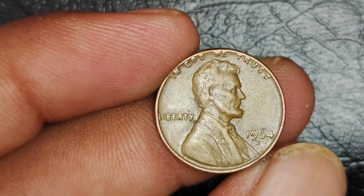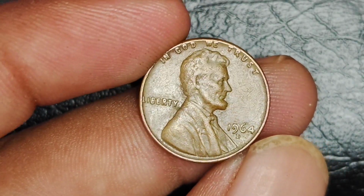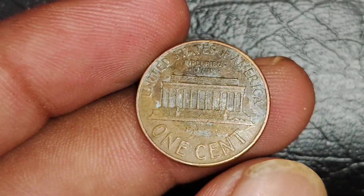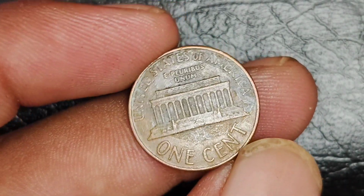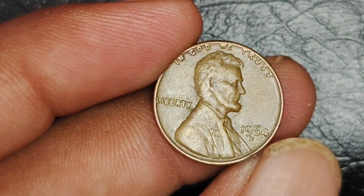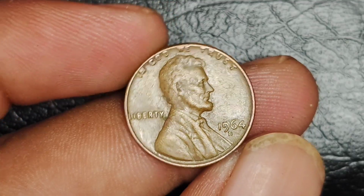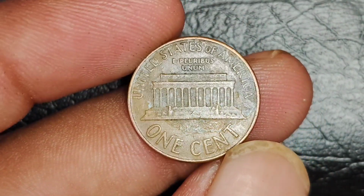So, what makes certain 1964 D pennies so special? What could possibly make a penny worth a staggering $1.3 million? The value of rare coins like the 1964 D penny depends on a few key factors: condition, rarity, and most importantly, errors. The most valuable pennies are those in mint condition or ones with a significant minting error. Coins that have been kept in excellent condition, away from circulation, are known as MS or mint state coins. If your 1964 D penny looks as shiny as the day it was made, you're already ahead of the game.